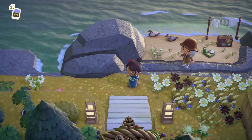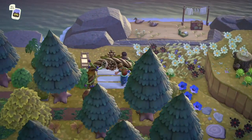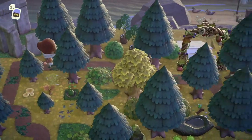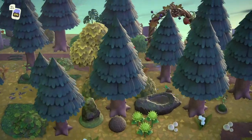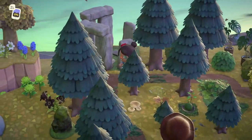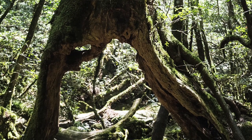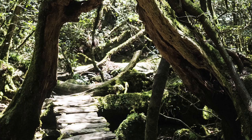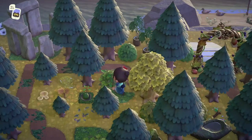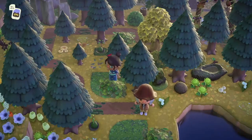Beautiful. Up here? Yeah, if you go up here, this is my Yakushima cedar forest. Yakushima is a little island off the coast of Kyushu, and it's known for its cedar forest, and it's also known for being the inspiration for the film Princess Mononoke. Okay, very cool. Of course, it has amazing moss-covered old growth cedar. I want to make my own little version. I got to go there maybe 4 or 5 years ago, and it was absolutely gorgeous.